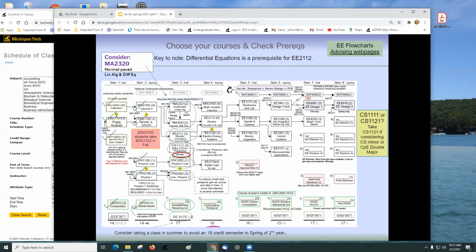So it's like a gateway from 2nd into 3rd year. It's okay to postpone that one semester if you need to for the math chain. You can still manage to graduate in 4 years if you postpone Circuits 2 to the fall of 3rd year, but try not to do that if you can finish your math over summer.